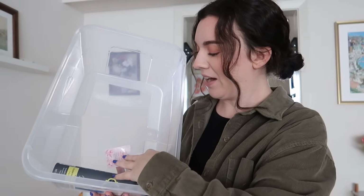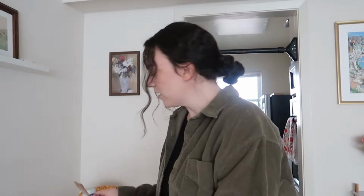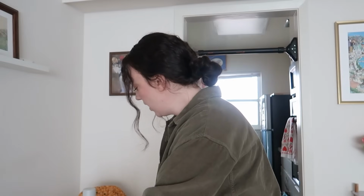Okay, it's been a little over a week since I started Project Pan, and I'm making really good progress. As a reminder, this is what we have in the bin so far. This week I wanted to focus on just starting to get into the habit of using more skincare products. So I was able to finish this eye gel from Pleasing. And I also did a face mask, which made me break out a little bit, but I feel like sometimes your skin has to get worse before it gets better.